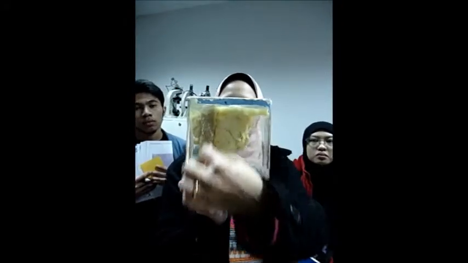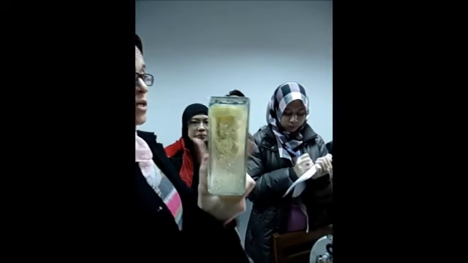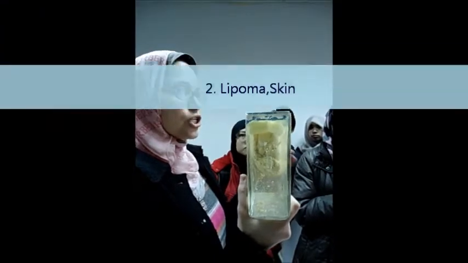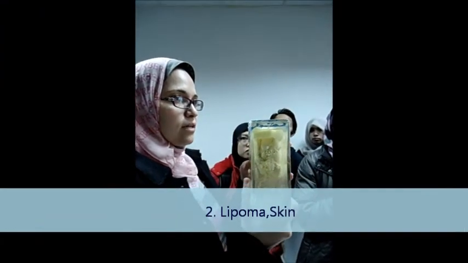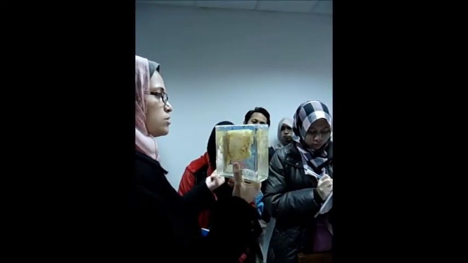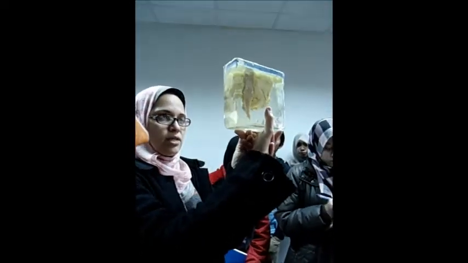It's from the subcutaneous tissue. Okay, so I have a piece of skin here, a strip of skin, but the rest is fat. Okay, so it's a capsulated tumor. It is lobulated. Okay, greasy to touch, soft in consistency. Okay, that's a lipoma, right? So it's a yellowish tumor. It is capsulated. It is greasy to touch. It is soft in consistency. This is a lipoma of the skin and subcutaneous tissue.